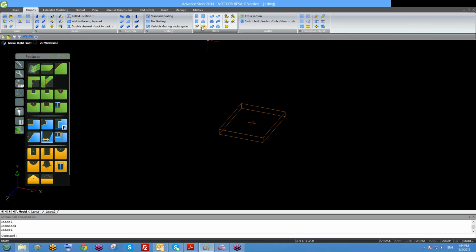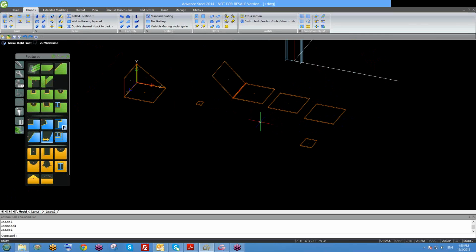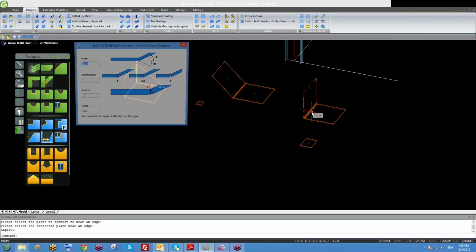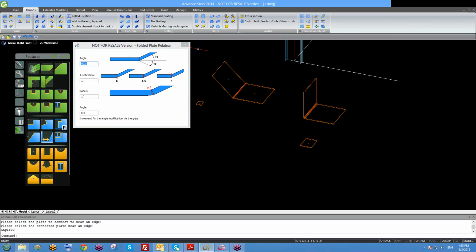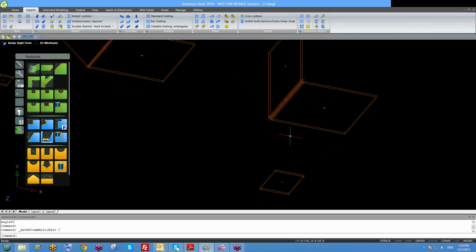All right, so we're gonna see this. For folded plate with position adjustment, we pick the command and pick 2 points, and then specify the angle.